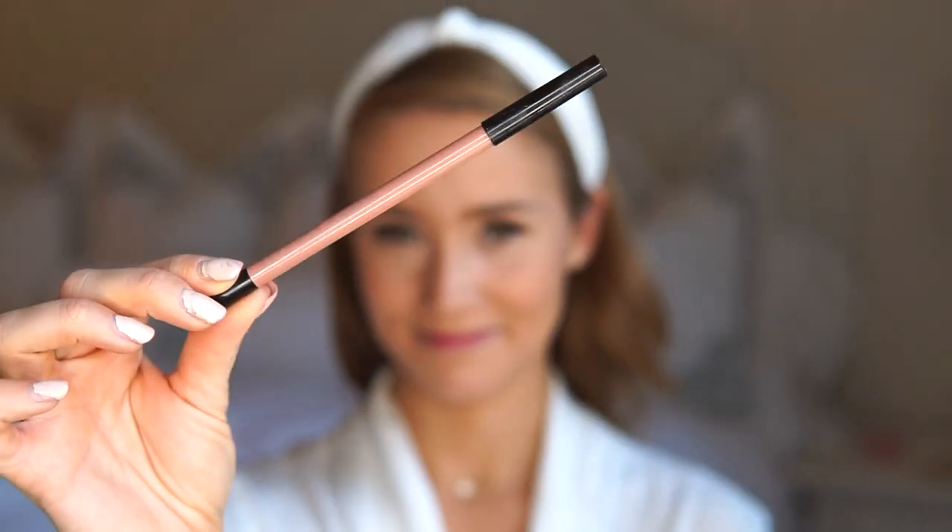The hardest part is done! I promise it gets easier and easier every time you do it. To finish up the eye I'm just going to lightly fill in my brow using this eye shadow pencil. They'll look really dark and odd at first, so I just take the brush to blend back over them and blend out that color. Now for the finishing touch — lips. I swear by lip liner; I think it's a really good way to give your lips the perfect shape and to keep your lipstick on for a long period of time. For lipstick, this is a gorgeous flattering shade called Pillow Talk by Charlotte Tilbury — it's kind of a natural color but enhanced. Last step: take off your headband and I swear you'll feel like a new woman. And there you have it — my classic glam makeup tutorial.